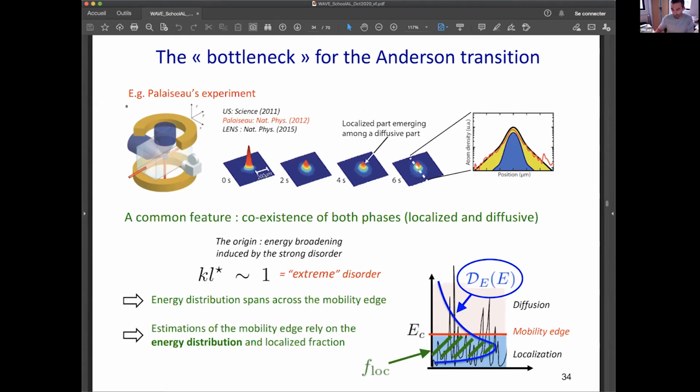The energy distribution, this is more tricky because we cannot measure it directly. What we can measure directly is the wave function in wave space, or the momentum distribution, but we have no tool, at least no easy tool, to measure the energy directly. So here the problem is the precise determination of the distribution of energy.